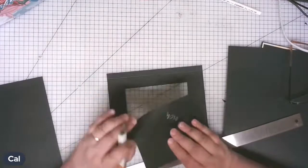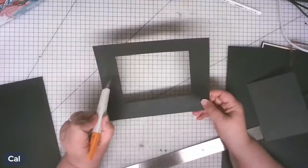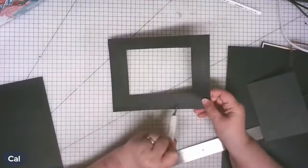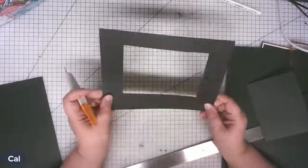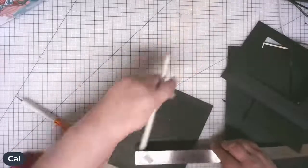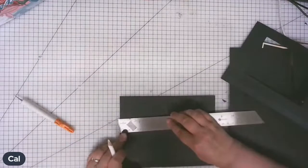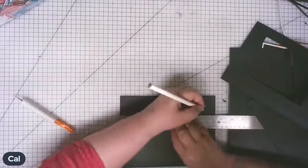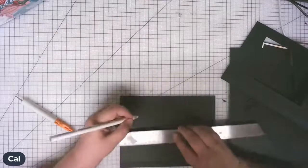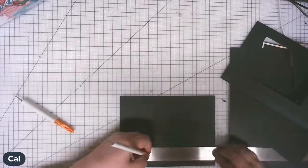So there we go. So that is a 1-inch frame into this piece. So that's an inch there, and it's an inch on each of these areas from where we've got the score marks. So when we fold it and everything, that is going to give us a 1-inch frame. And we're going to do exactly the same on this one as well. So let me grab my lovely white pencil. Just make myself a mark. Can't get enough marks. Definitely not.